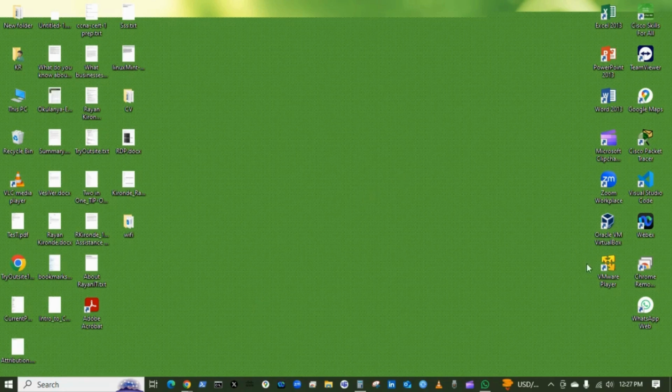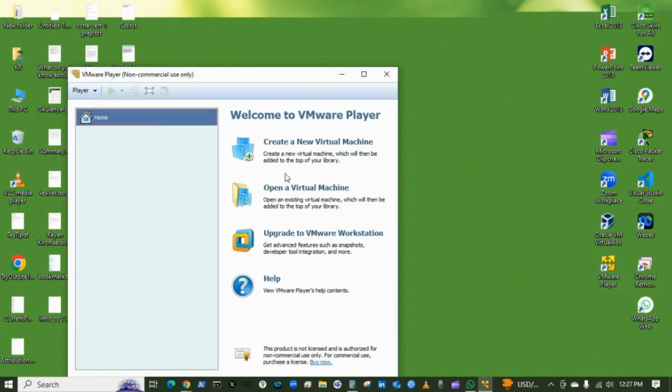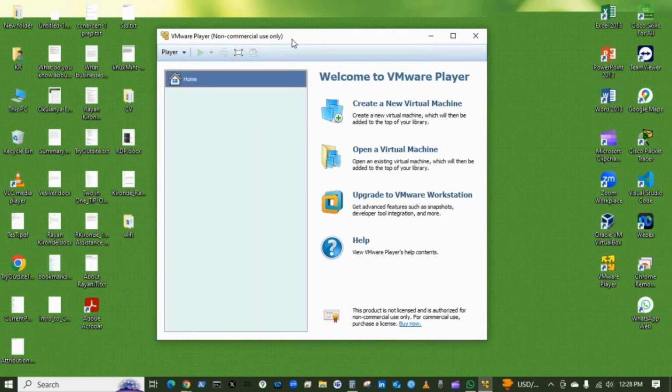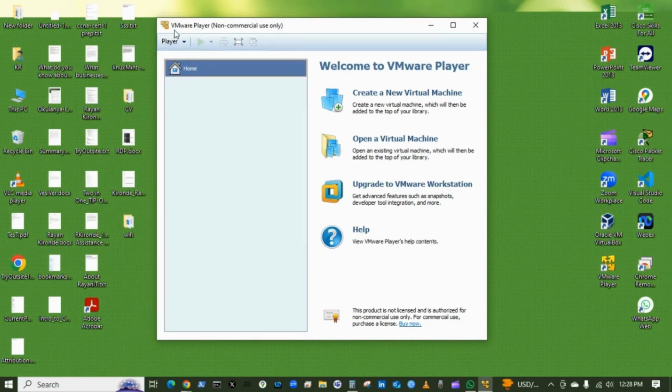When you look on my right hand side down here, this is a VMware Player. So I'll double click on it. When I double click on it, this is the interface for the VMware Player. As you can see, VMware Player is non-commercial use only.